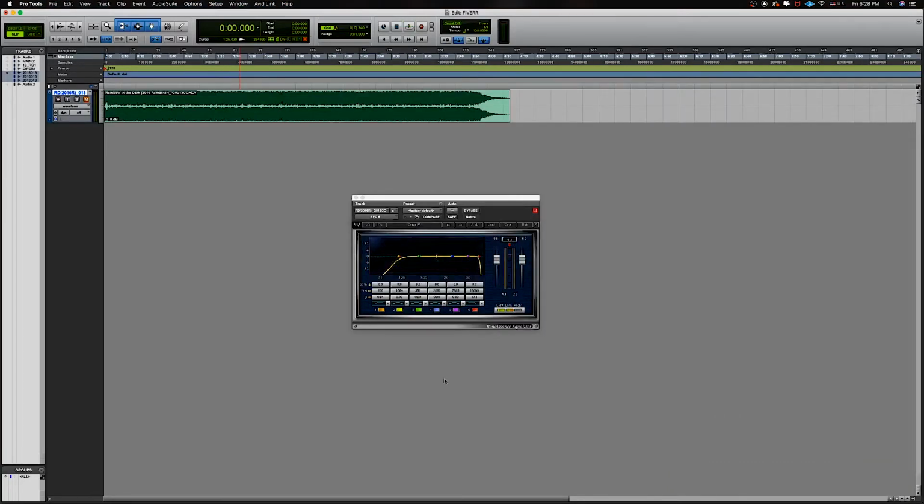So that's how you achieve the low pass filter, high pass filter sweep effect. It can be applied in almost any situation if you choose to use it, and can be super fun to create and cool to listen to. Now let's jump into effect number three, and that would be the panning effect.